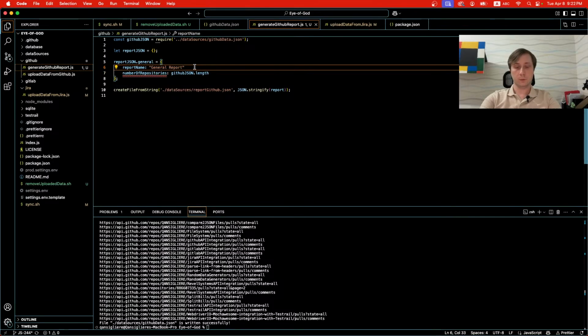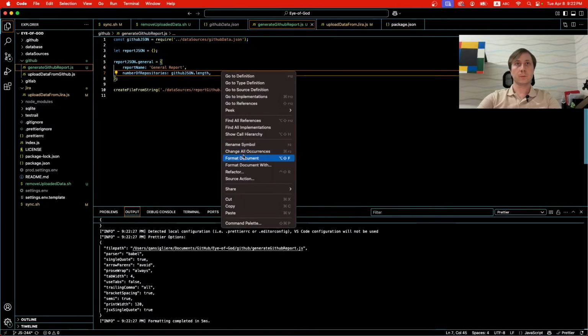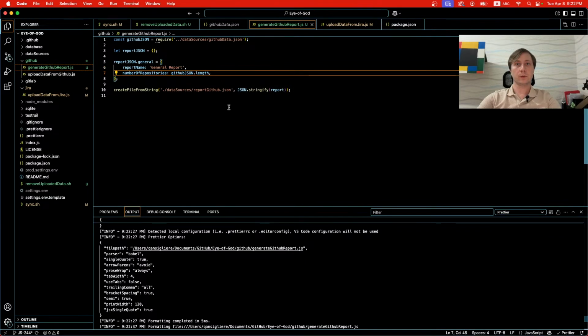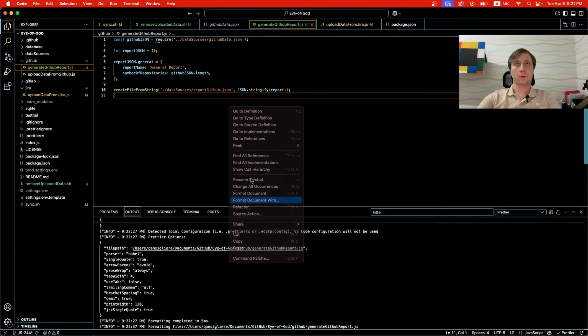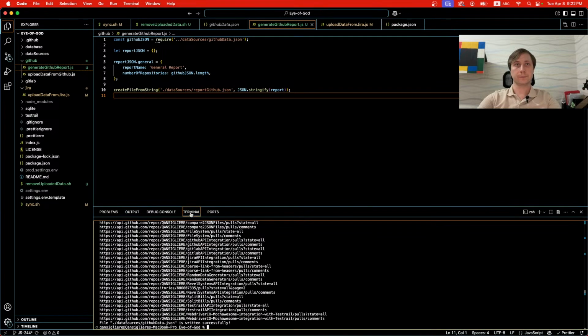Comma. Okay, save, and the formatter is not applied. Format document with the formatter, okay.